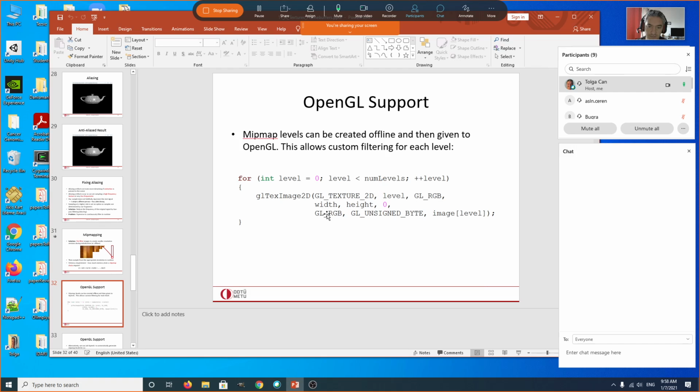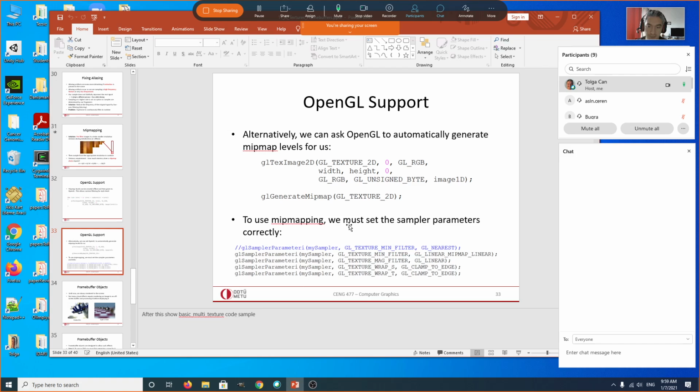There's a function which allows you to create custom filtering for each different level of your MIP map. And look at this: there's a single function, glGenerateMipmap, and it will create different levels of resolution textures automatically for you.